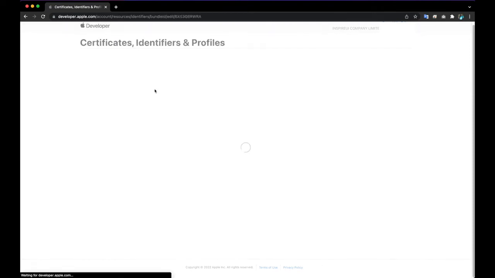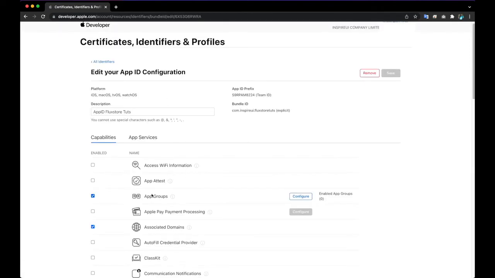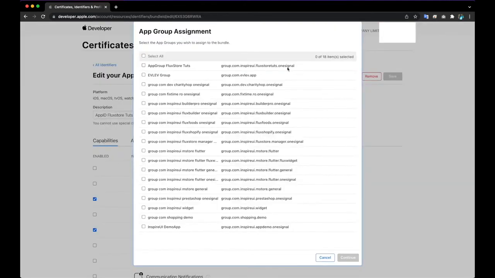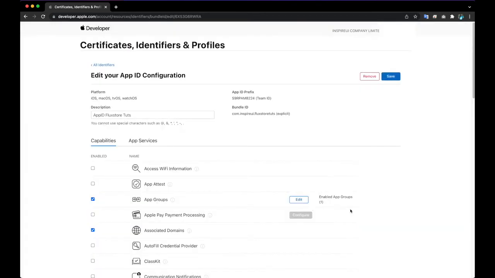After creating the identifier for the project, click on it to access the update page. At the App Groups checkbox, select the Configure button. Select the identifier app group that you created at Step 1, then click Continue.